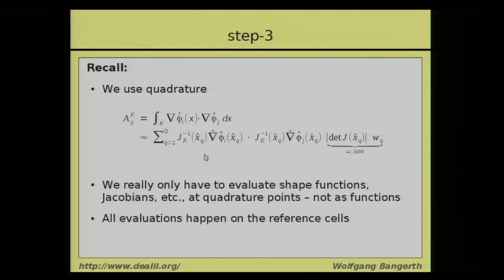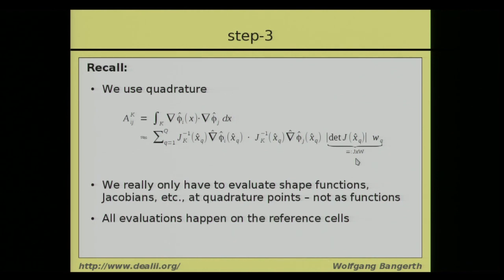I should mention the following. So this FEValues object does not give us the gradient and the Jacobian separately, but we will ask the FEValues object to give us the product of this whole thing here. However that computes this sort of information is not really our concern. It's just going to give us the gradient of the shape function on the real cell, on cell K, of shape function phi_i. It's going to do the same thing. This whole term here is going to be the gradient of phi_j on the real cell, and then it's going to give us a JxW value, which takes on the role of something like the dx in the integral.